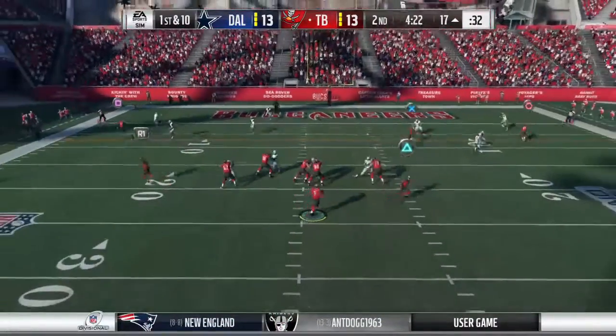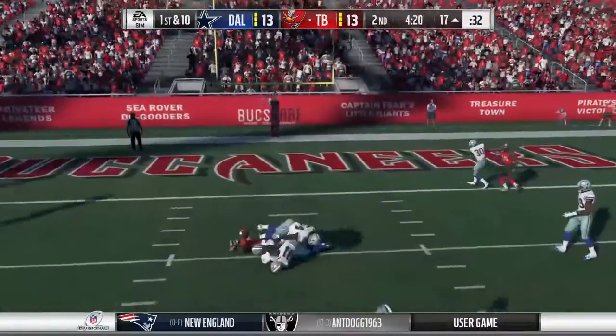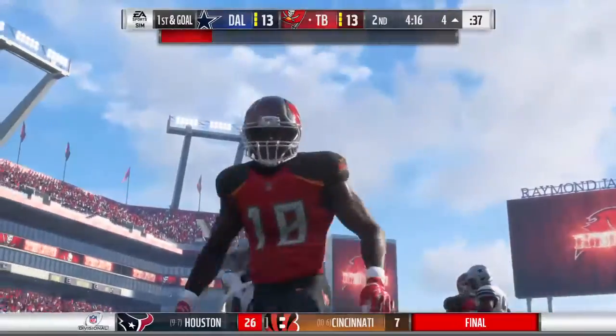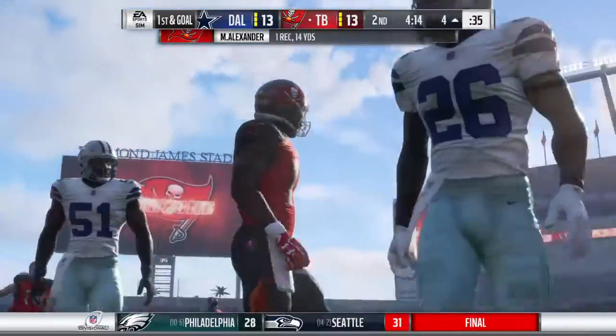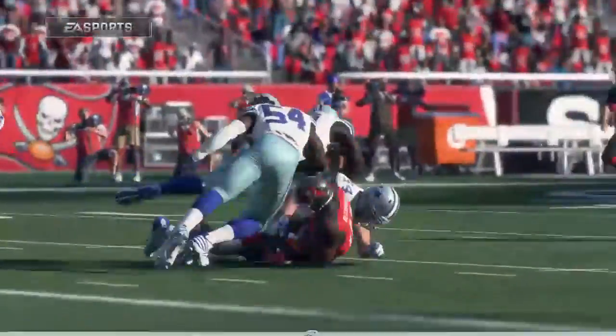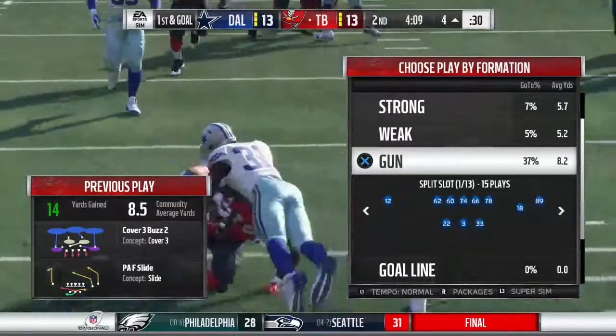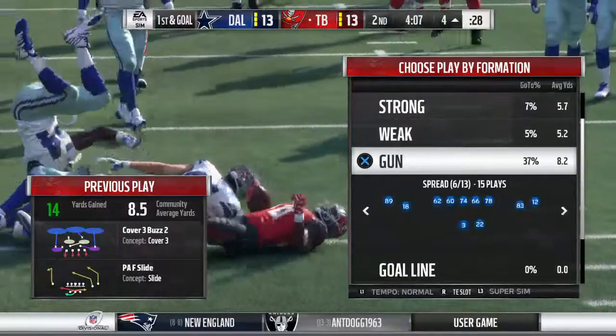Now a play fake here on 1st down. That is caught inside the 5. And all the way down inside the 5 to the 4. Back-to-back nice gains. That one for 14 yards and another first. So on that play, defense was in the zone. They ran a crossing route offensively, but the defense there, you got to be good with communication, don't you?